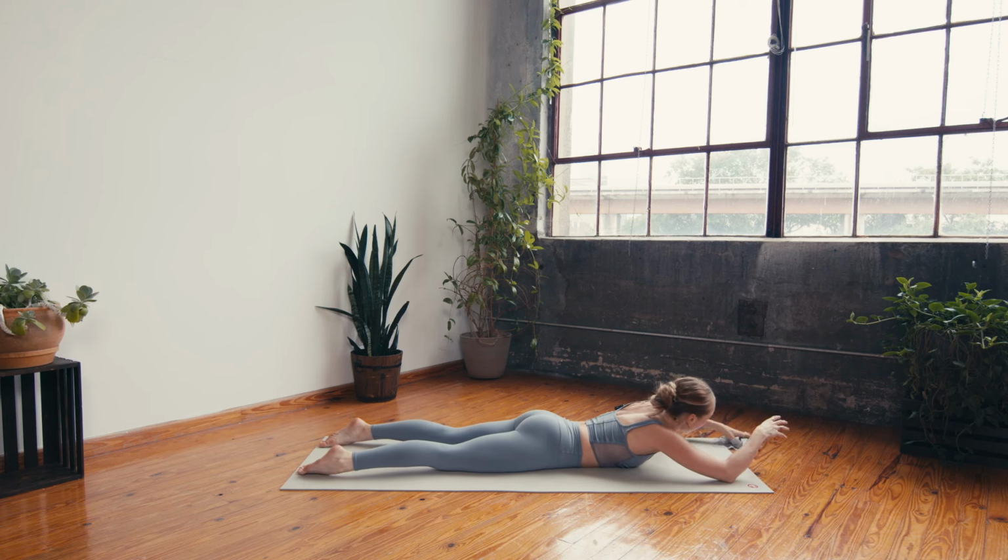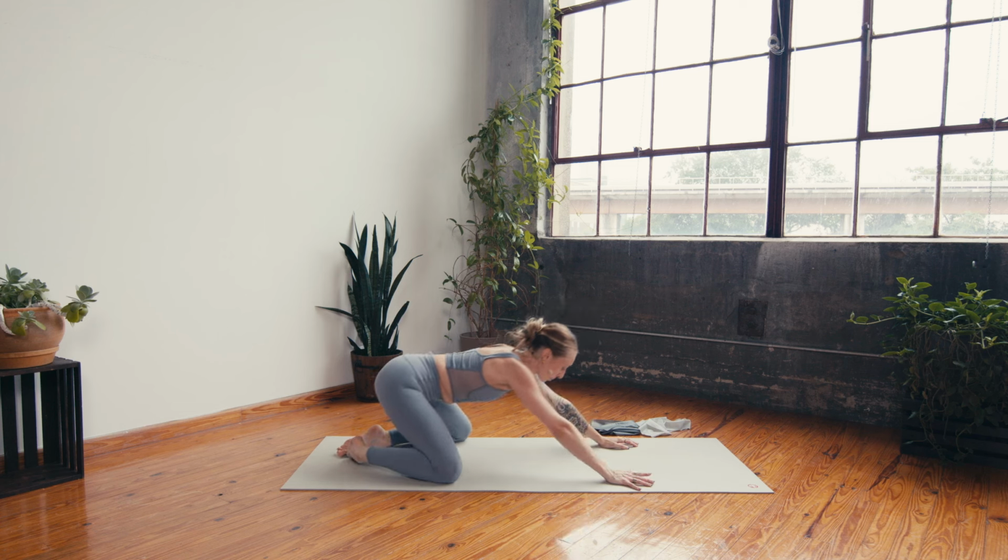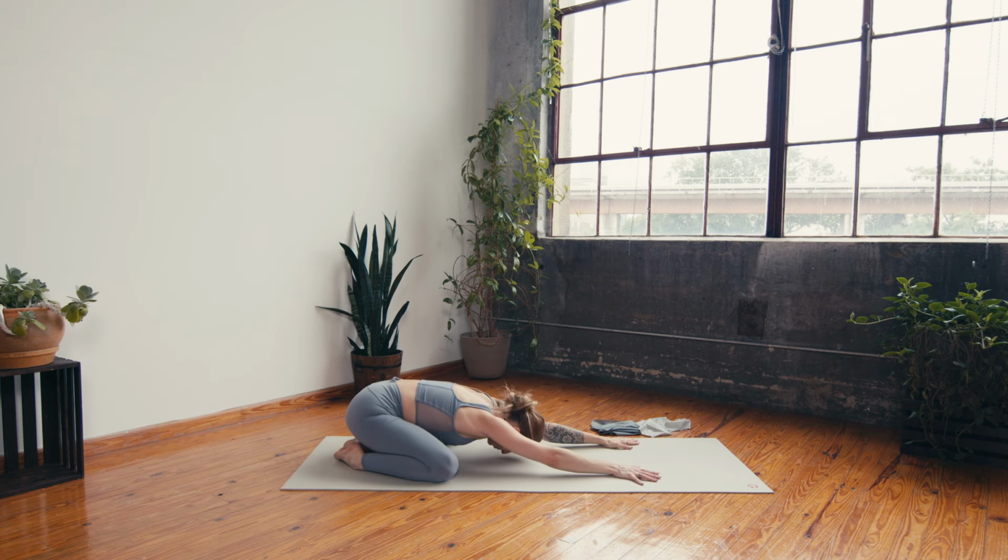All right, put that band off to the side or leave it where it is. Press yourself back, child's pose. Hips towards heels, arms reach forward. You could also bend at the elbows just to release through the upper body a little bit more.